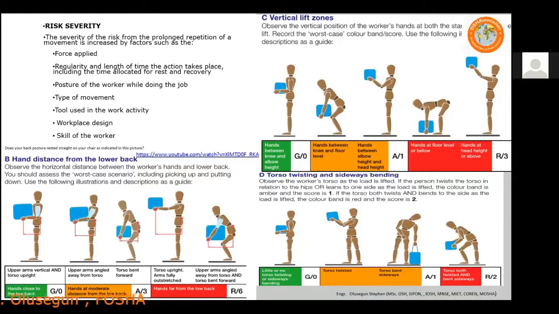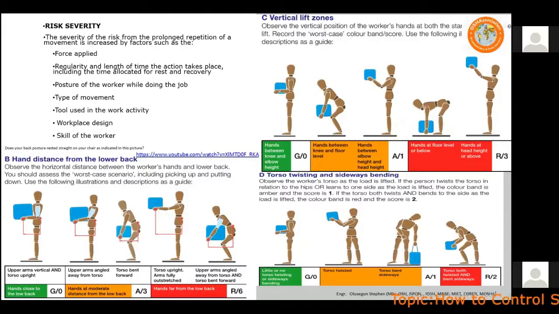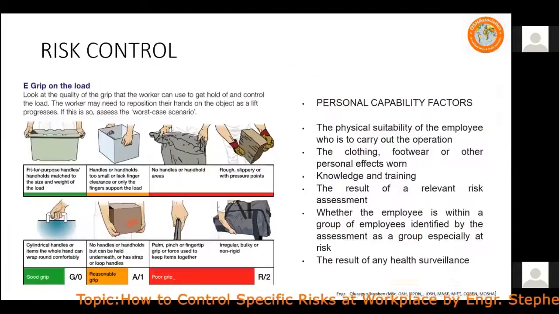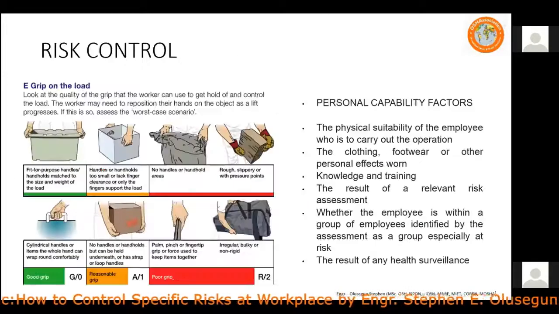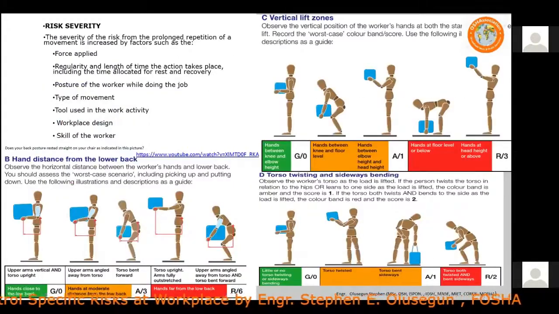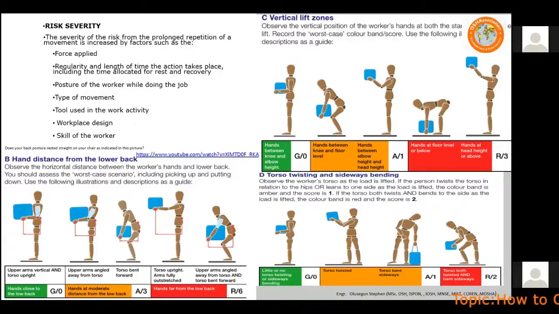And by the time it's twisting in this place, with upper arm angle and torsion, because it's twisting, the risk is very high and is already on red. And don't forget, I said to you that when you are in red, you're already in trouble. You're about to damage a ligament. You're about to damage the tendon. You're about to damage one part of your body. When they are broken or affected, then you will feel the pain. They won't tell you that you are going to have three days off work, and they won't know why. So the same thing happened here.